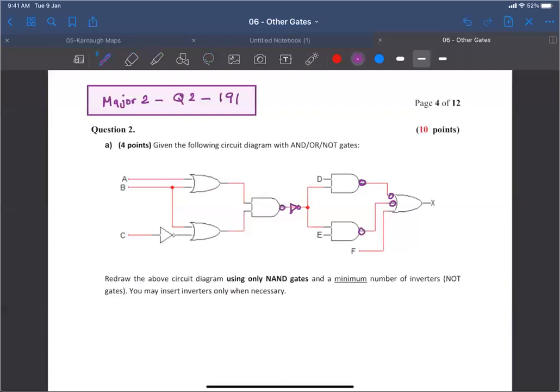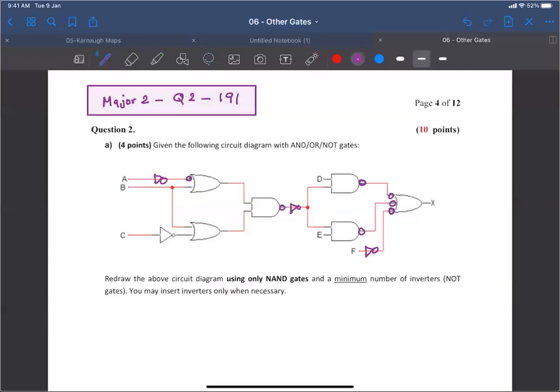What about OR gates? So I need to, for this one, let's finish the output because it's almost done. So I have to invert this and put an inverter here. Now for this one, for the input here, I'll put a bubble here and then invert it.